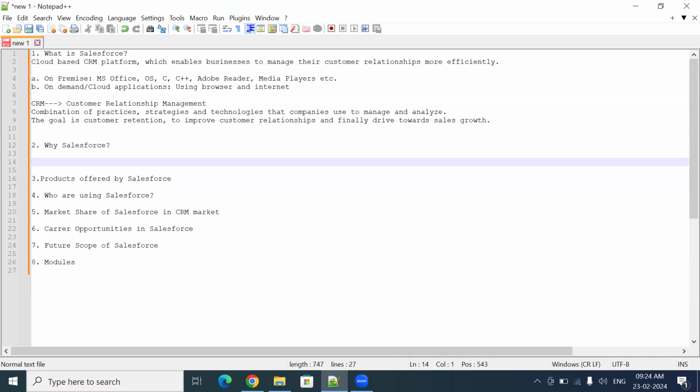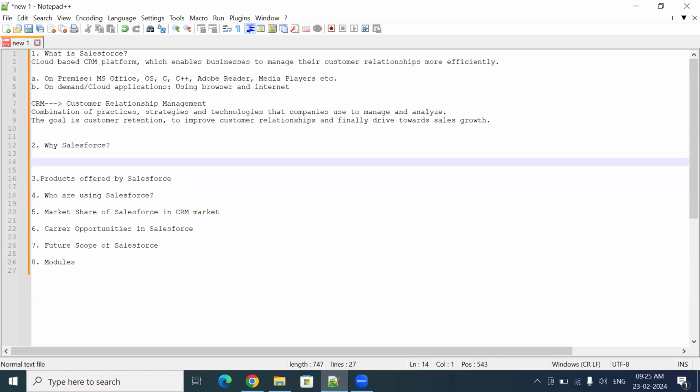Salesforce helps organizations to organize their customers' data more efficiently, so that it can save their time and money by automating various processes. That is why companies use Salesforce.